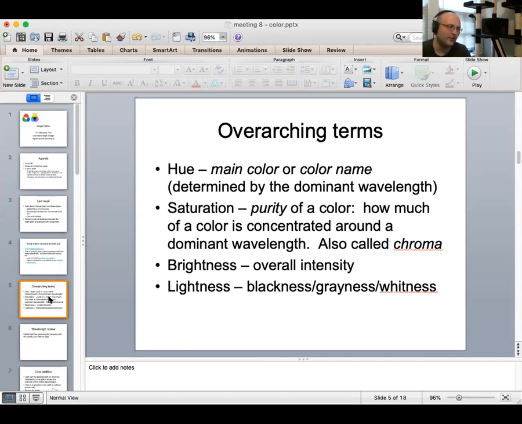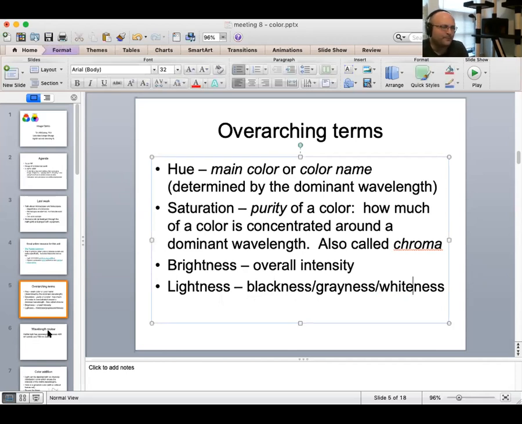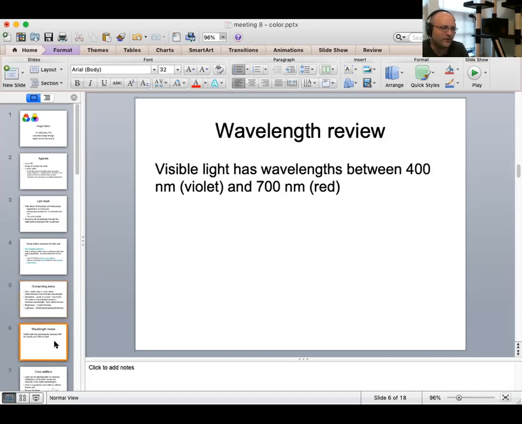I'll show you what graphs of that look like a little bit later. And brightness and lightness are other factors, other adjectives we might use to describe a color you're seeing, for intensity or how much grayness or whiteness. Those are overarching terms. We're going to mostly talk about the first two.